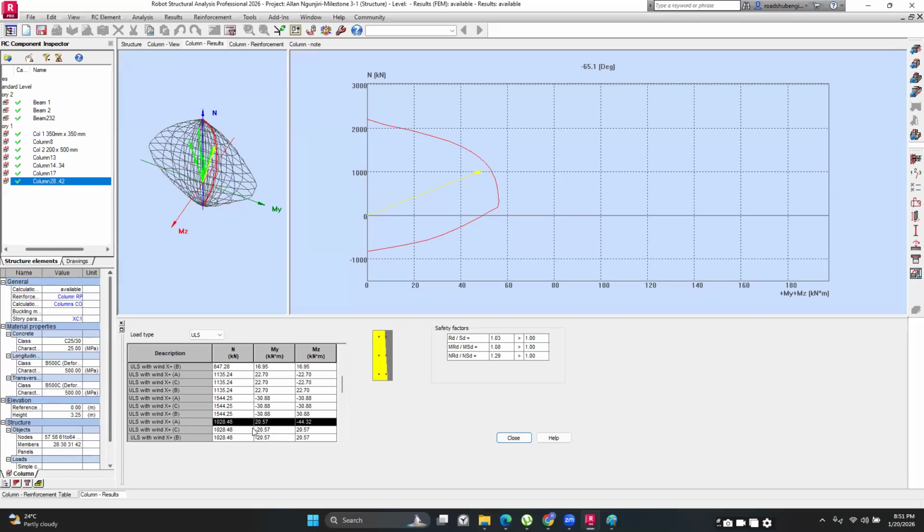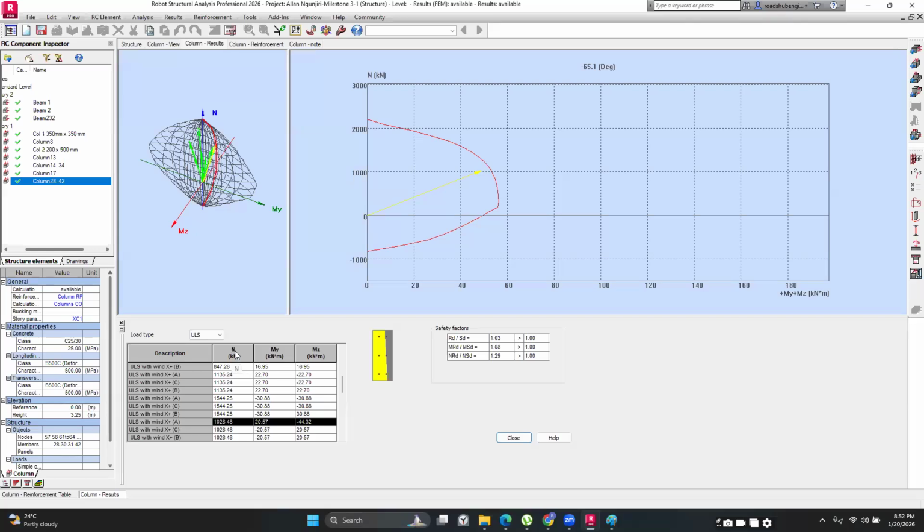It is able to select the worst case scenario for you. And then something that you may find interesting here is that we have combinations that have a higher axial load.